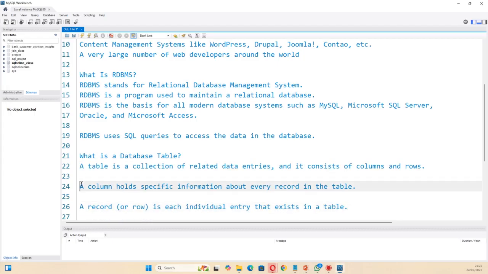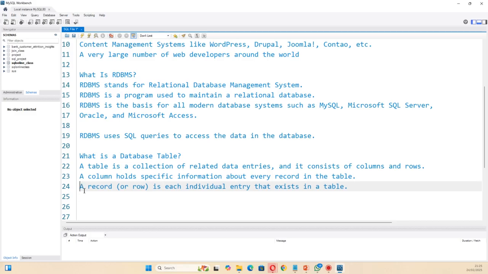A column holds specific information about every record in the table, while a record, which is a row, is each individual entry that exists in a table.